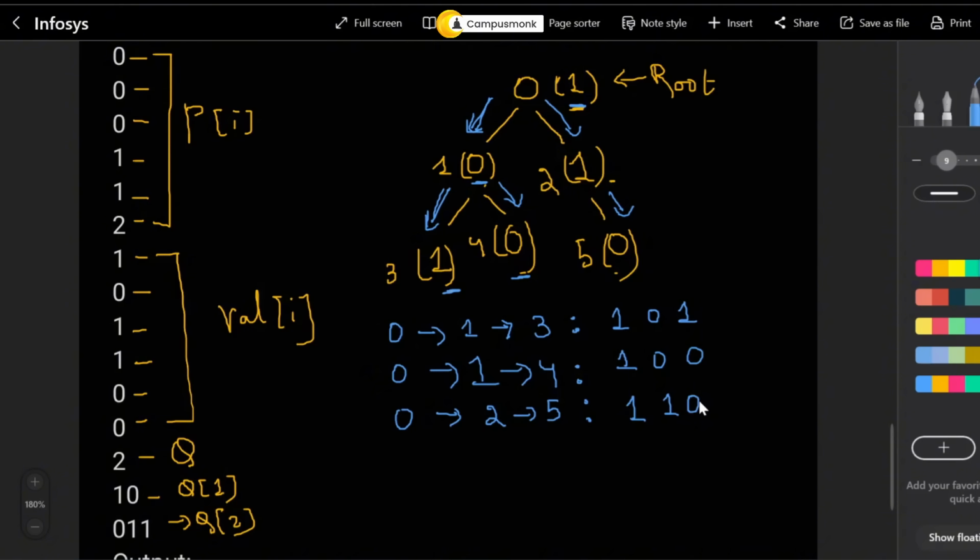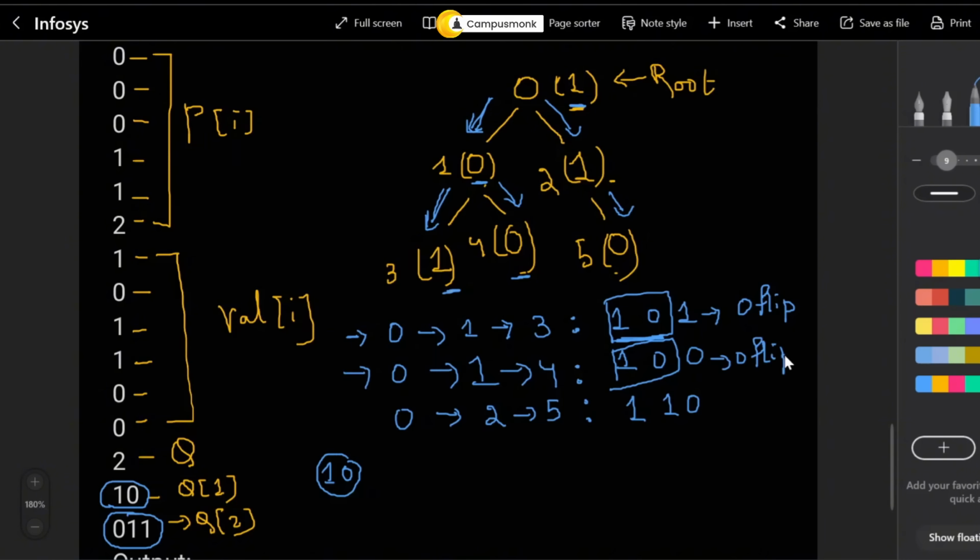Now, your goal is to basically see whether you have these queries in the string or not. That is your goal. Now, if you want to validate query 1, that is 10, we'll start with this one. Over here, if you see, you already have that, right? So here, how many flips? Zero flips, because it already exists. Similarly, here also you already have it, correct? So again, how many flips for this one? This was also zero flips.